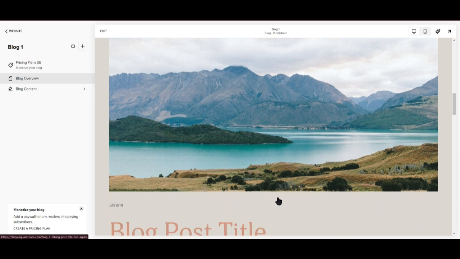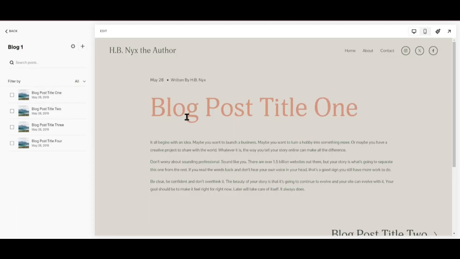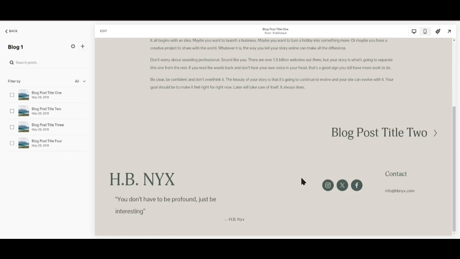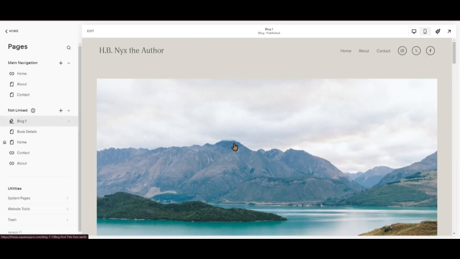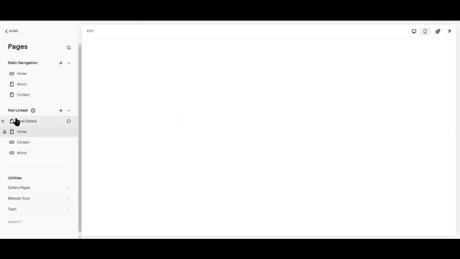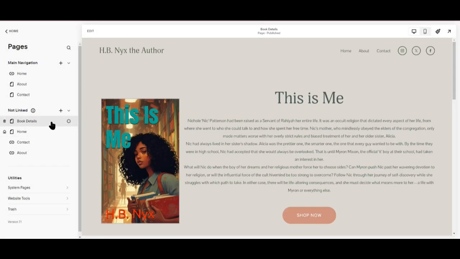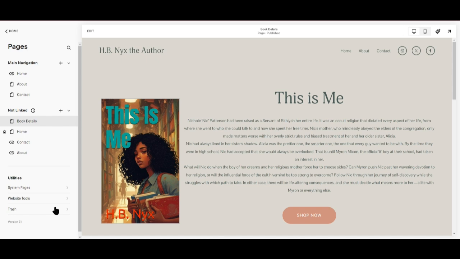It'll show you pretty much the way that other people will see it, and then you could edit each blog, the content within it. So this is what I'm going to be working on. I was just going to show you guys just how I got to that point. But since my website is live, I'm not going to make any changes just yet. Just showing you guys what I'll be working on over the next few days, and maybe we'll come back with a video just in case you haven't decided to go to my website yet. Maybe I can tempt you.